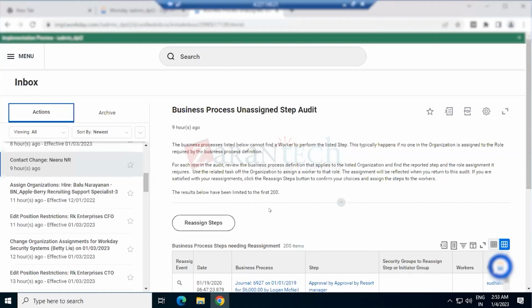See, for every task, we have a business process in the system. So it is set up based on the business process. Got it, thanks. When the business process is triggering, it should go to the notification step. And for each and every task, we have a business process.